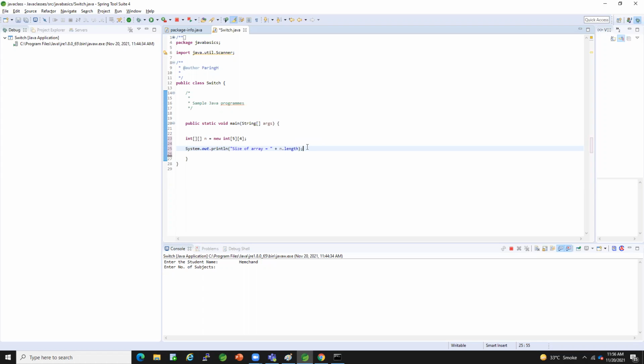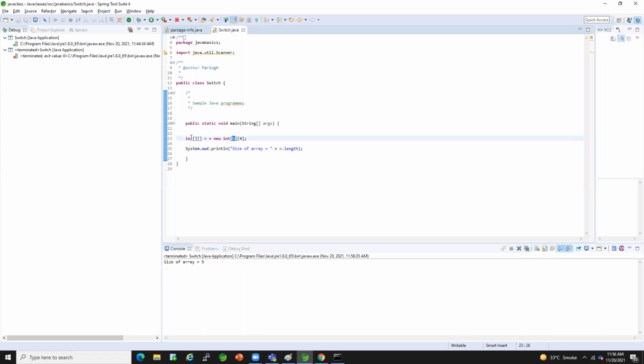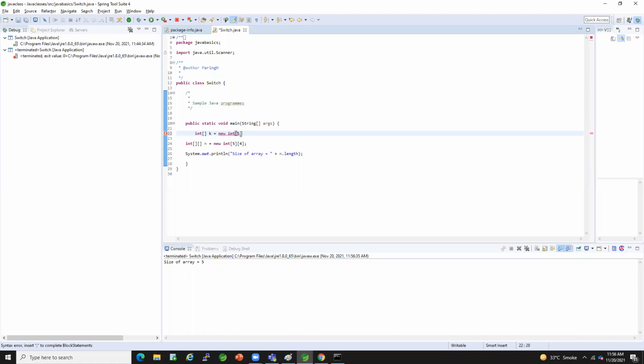It is 5 only. It is as good as int k equal to new int of 5. What I'm trying to say is the array size is 5 only.